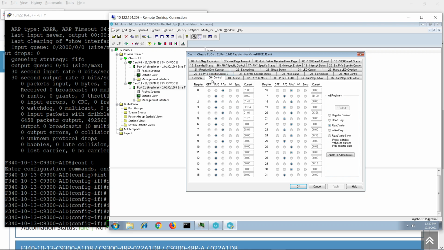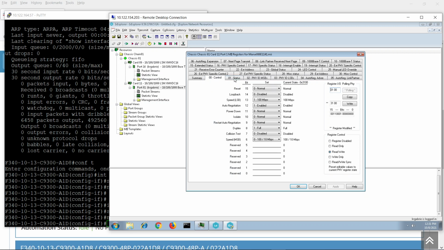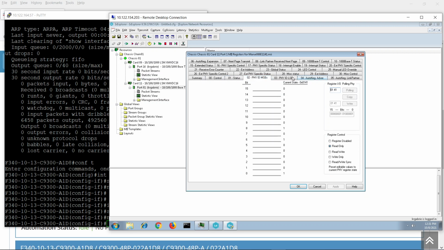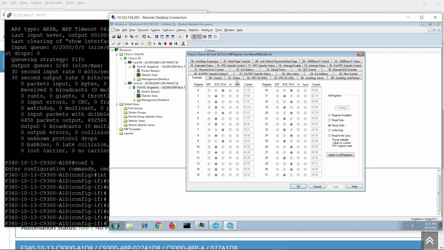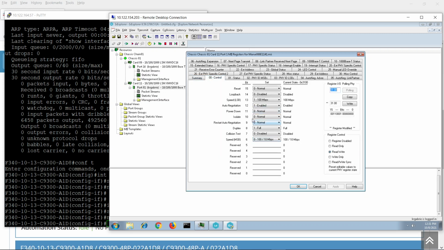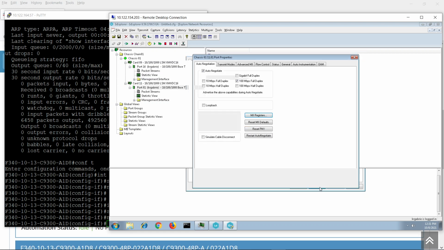But things like the control register are here, the status register, the PHY IDs, the auto negotiation advertisement. So if you're ever trying to simulate an issue with a user and their device does not want to link up, if you know their PHY settings or what the PHY registers are, you can potentially change what is advertised here and see if the switch also fails to bring that interface up, or if you need to modify one of these registers in order to make it work.